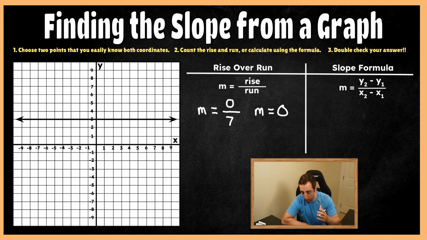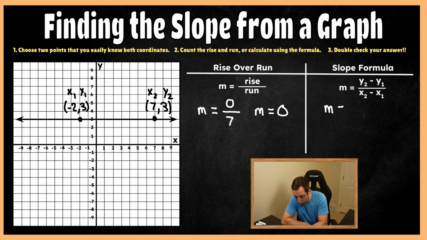So now let's go ahead and showcase that you still get the same answer with the slope formula, and then we're moving on to the practice session to see if you can figure out the slope of 4 lines on your own. So let's go ahead and pick 2 different points. I'll just pick this one here and this one over here. So this is -2 comma 3, and this one is 7 comma 3. We'll say this is x1, y1, x2, y2, and now let's plug it into our formula.